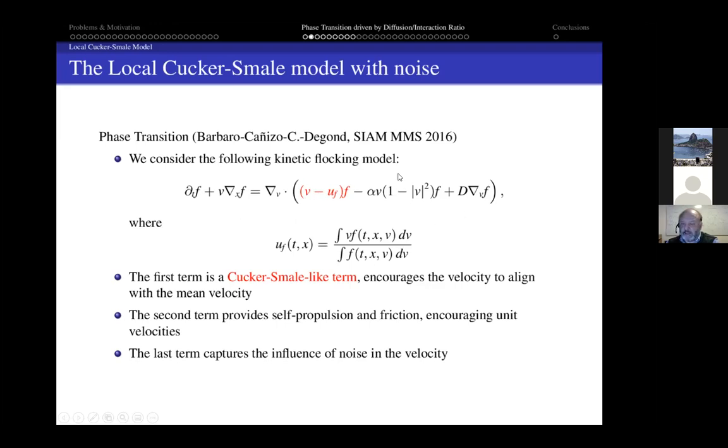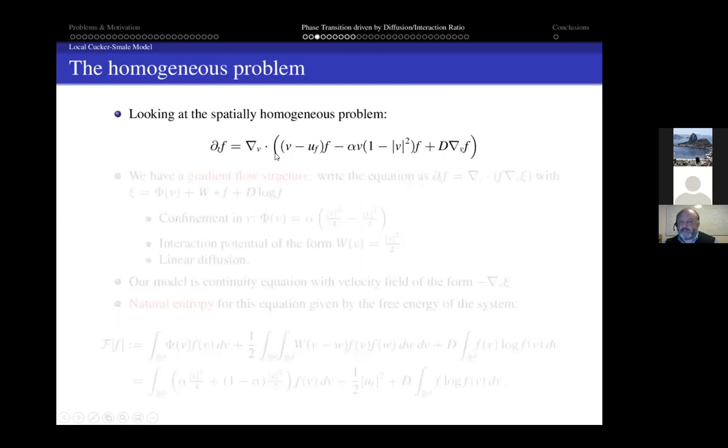It's not that important right now to explain the origin of this model, but the important thing is that I'm going to look at solutions of this equation that only depend on t and the velocity variable. Okay, I'm not going to assume that it depends on x. It's a kinetic equation, so it's an equation for a probability density in phase space. So it's more complicated, but I will just simplify immediately. As I said, if I look at the homogeneous problem, I look into this problem. And now let's concentrate on this one, because it's better to see the point I want to make. This equation essentially has three terms. You have the linear diffusion term in this case. The noise strength is called D.